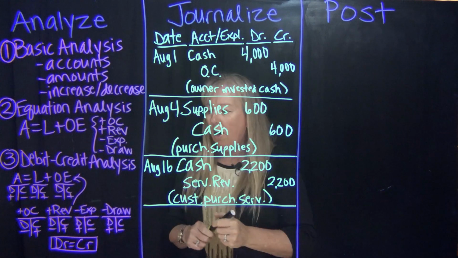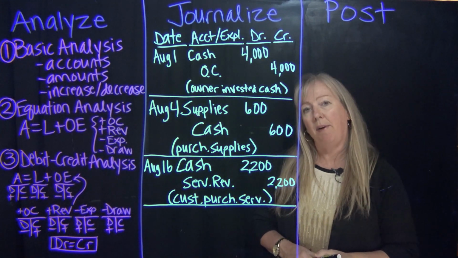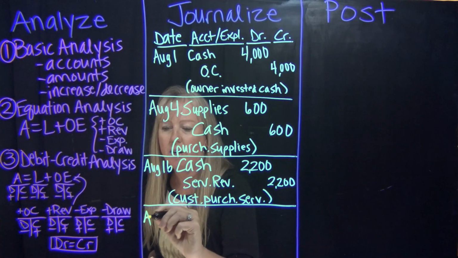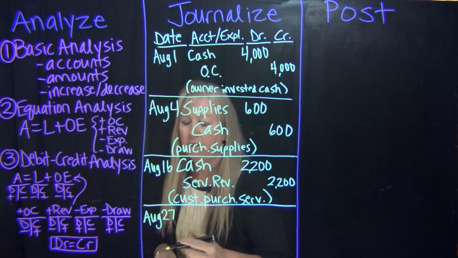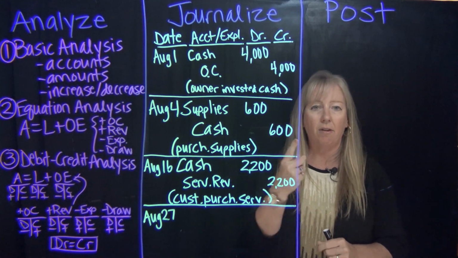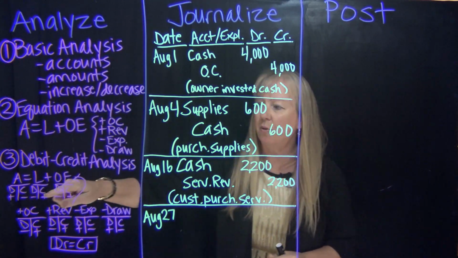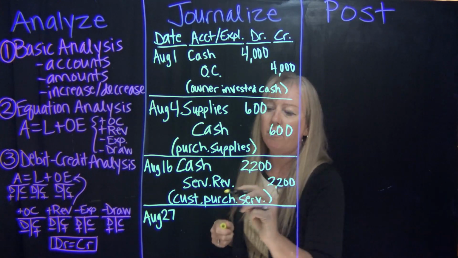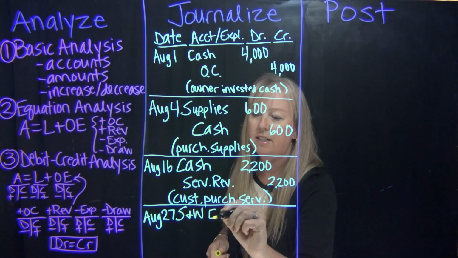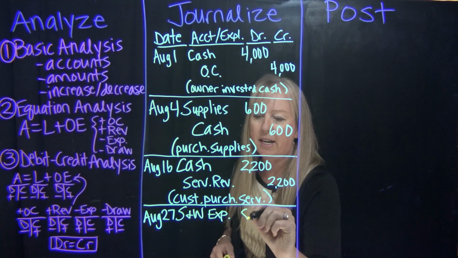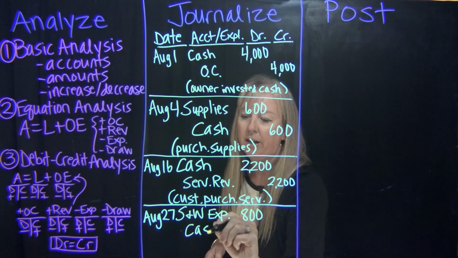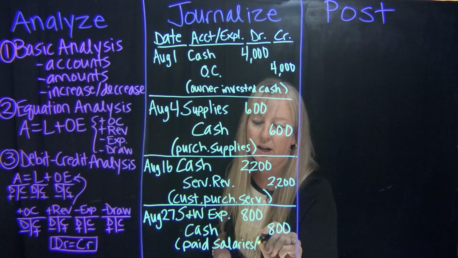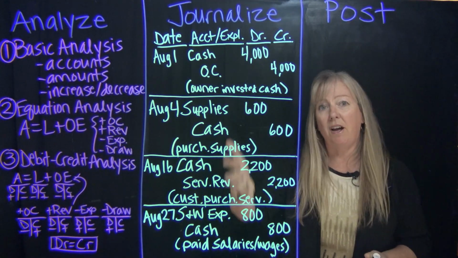Lots of abbreviations. Our last transaction was that we needed to pay our employees, and that pay date happened to be August 27th, also given to us. The given amount was $800. So I'm going to go ahead and look for the drop-down date of August 27th. We did the thinking part and already determined that salaries and wages expense and cash were our 2 accounts. Cash is going down, so that's going to be the credit. Salaries and wages expense is going up, that's going to be the debit. So salaries and wages expense gets recorded first. Salaries and wages expense, and the amount was $800. And then cash is recorded as a credit for $800. And my description, I'll just put in here, paid salaries and wages. So there's our 4 transactions. We've now journalized those.